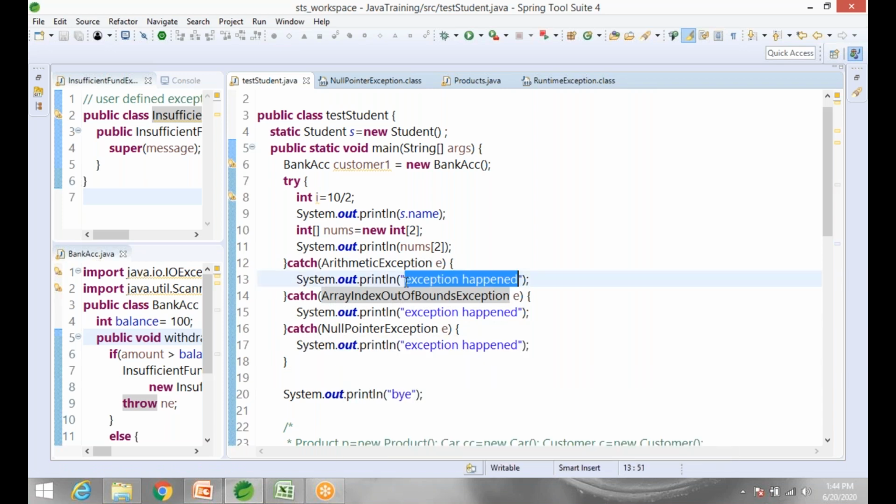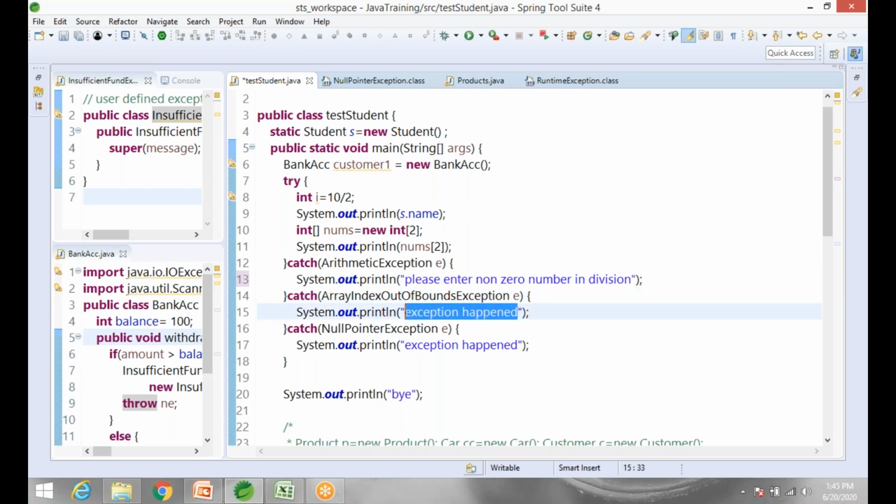Here, for arithmetic exception, we'll write: please enter non-zero numbers in division. Please initialize variable before invoking dot operator.